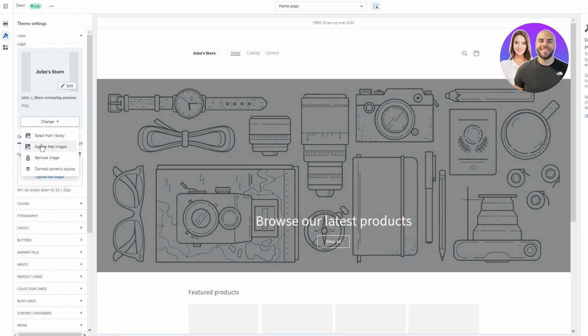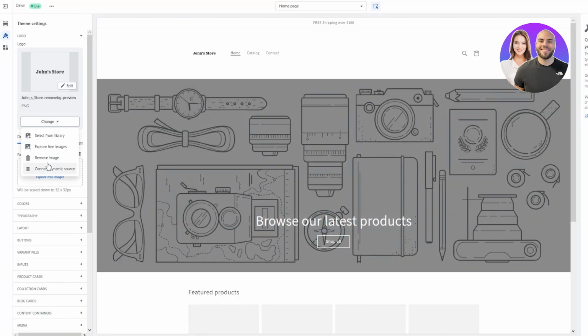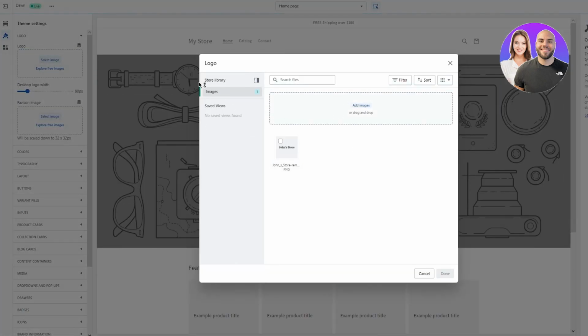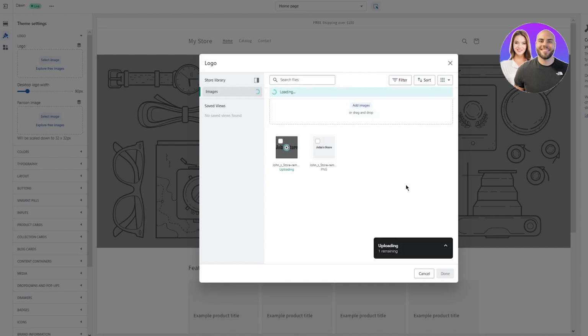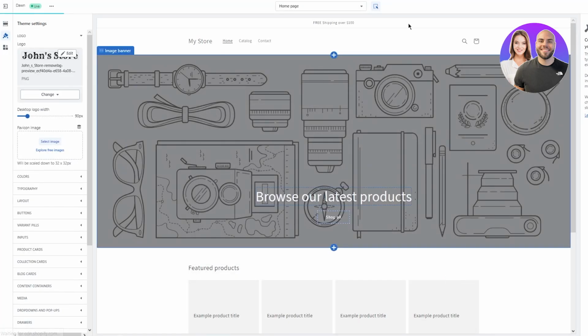I'm going to go on change, select from library, change. Okay, select image. Once you go on select image, go on add images, and then just add the edited image that we have, the image that we removed the borders and stuff from. And once you do that, click on done. Once you click on done, let's just wait for it. There you go. Look at how much better that actually looks. Look at the very nice and decent look that it has started giving us.